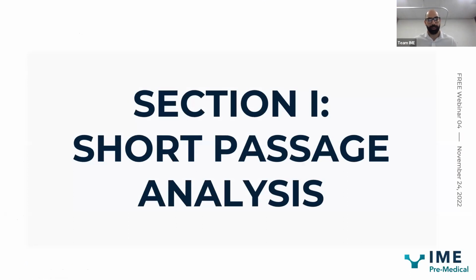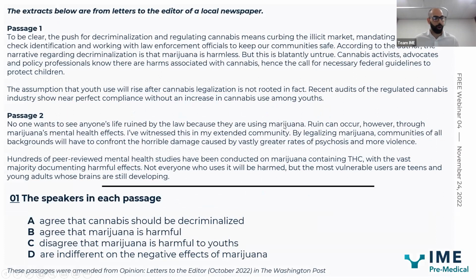So the way it's going to work today is, you've got your extract here. It says here the extract below is from letters to the editor of the newspaper. I literally just went onto the Washington Post and found a couple of passages regarding letters to the editor about, I think, marijuana laws in the United States and the push for decriminalization or legalization of marijuana. And I've got two passages here regarding the issue.